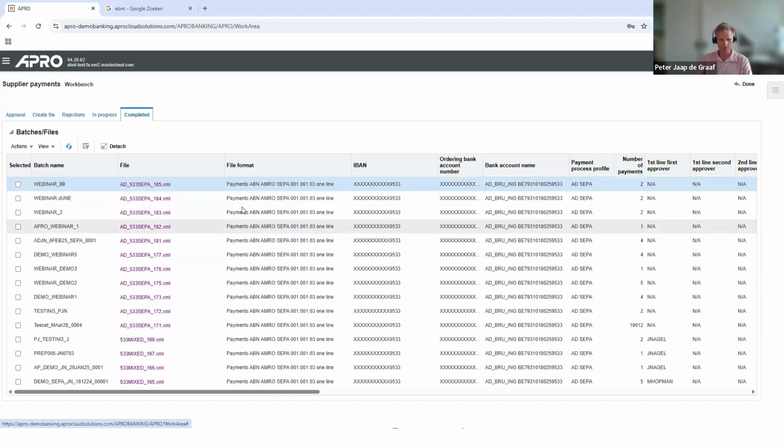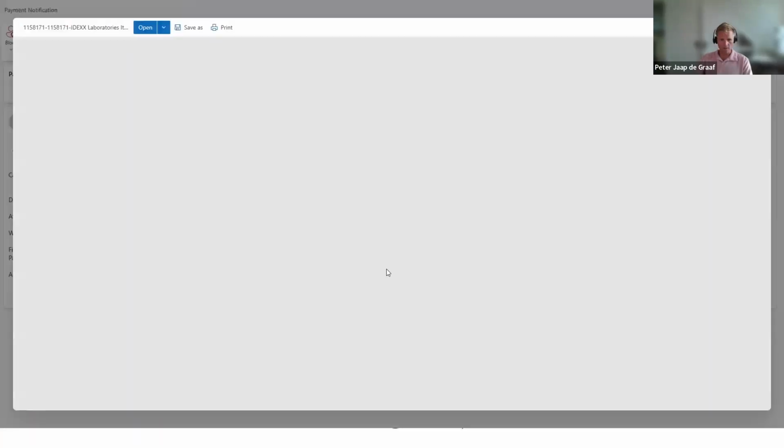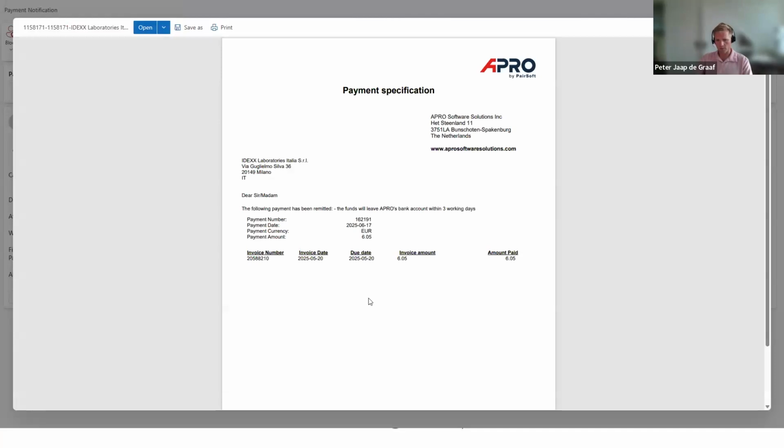So we already created the payment batch in Oracle. And like I said, your customers will get the notification out of APRO that they've received an invoice payment of €6 at the moment for this particular invoice.